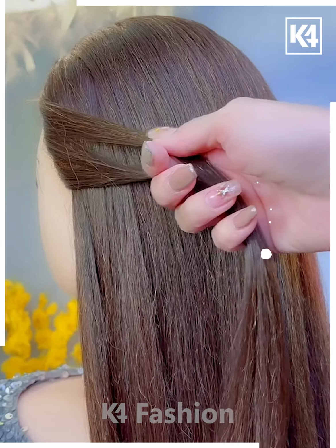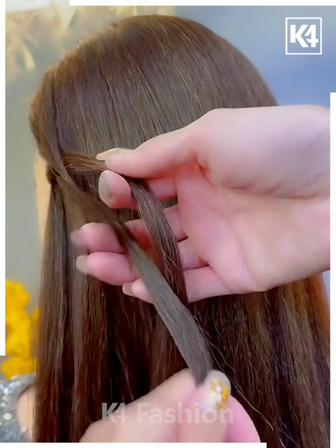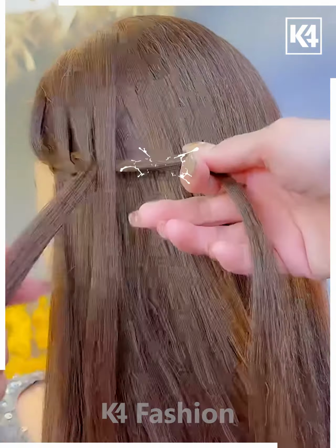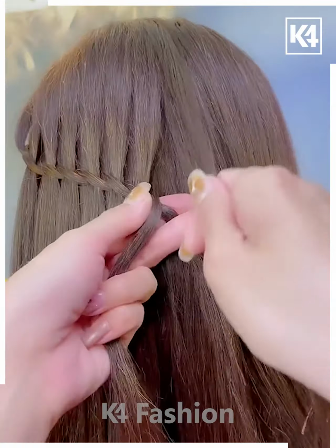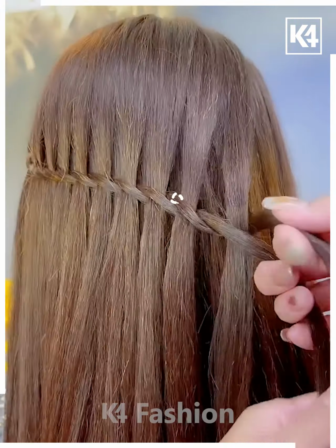Now let's see what we are going to do now. You have to take partitions in the hair and then interlock your hair in this manner so as to get a beautiful result like this. Again, by taking thin partitions, keep on interlocking your hair from one end to another end. Give it a circular look like this and let's see what we are going to do now.